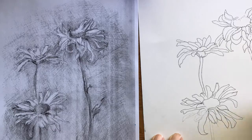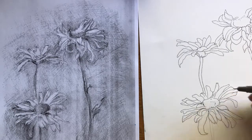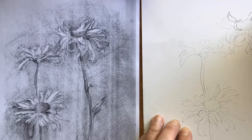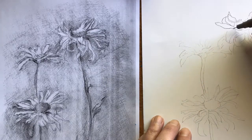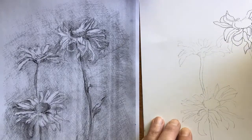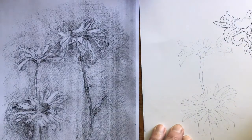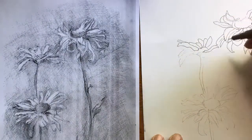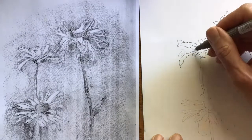I'd love to work in pen and ink, and you could outline it completely like I did, or choose some of the lines to outline and some of them not to outline. And you could add texture like dots or lines or any sort of repetition of pattern. And there's lots of information on how to draw with pen and ink that you could look up and try, or just make up your own.